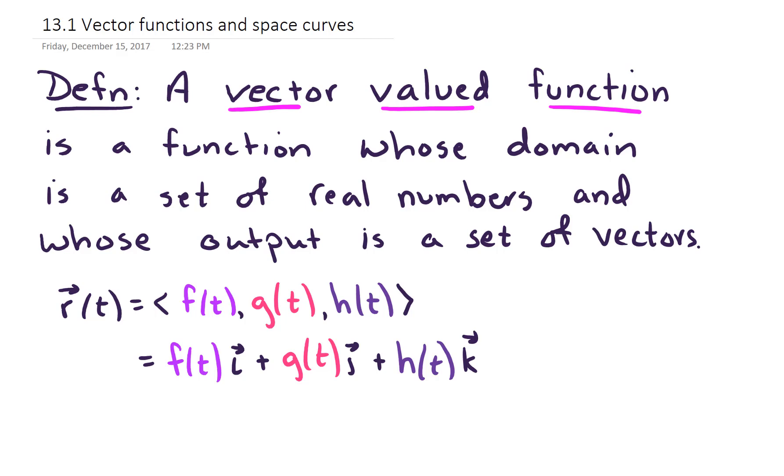Let's take a look at this example. On the left-hand side of the equal sign we have r of t, and notice that there's an arrow over the top of the r that denotes that we've got a vector-valued function. Our input here is t. The input, what goes into this function, is t. And our domain is the set of input values. Our domain is the set of real numbers. What we get out is a vector. On the right-hand side we can see we have a vector. We could write that with angled brackets notation or in the i, j, k notation.